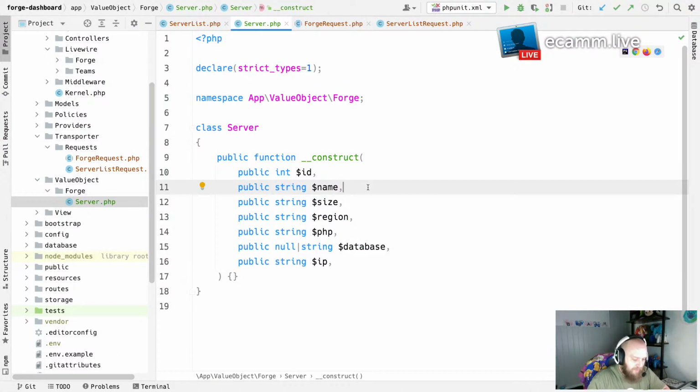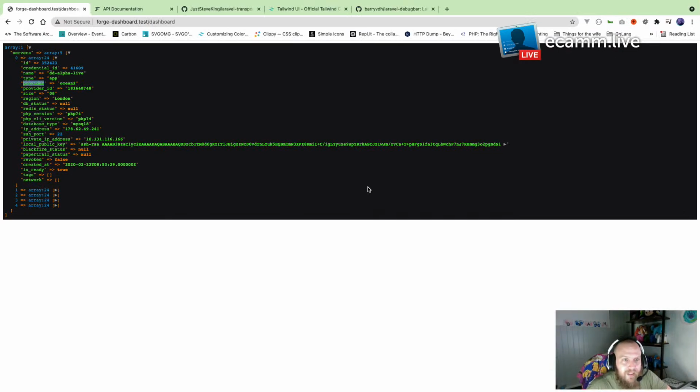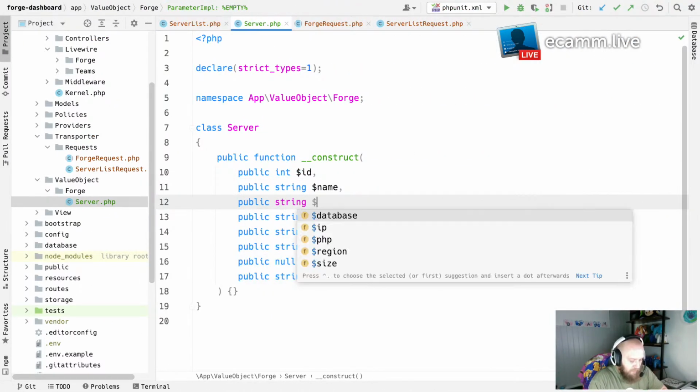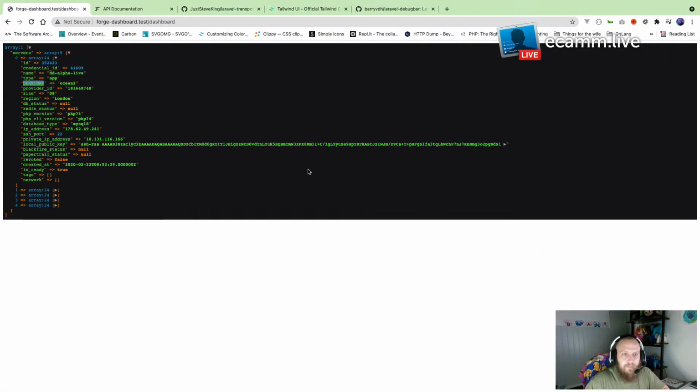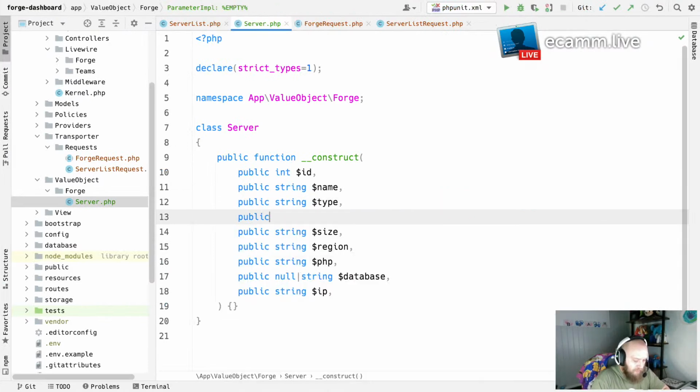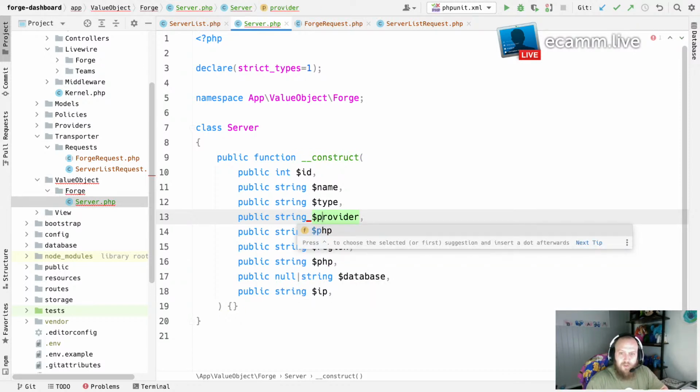No, I think we need to update the docs a little bit there, don't they? So we can get a type. So public string type. And it's got a provider ocean too, so that's obviously DigitalOcean there. So I'm going to see what I can do with some of these. We can go provider, and we'll leave it at that.